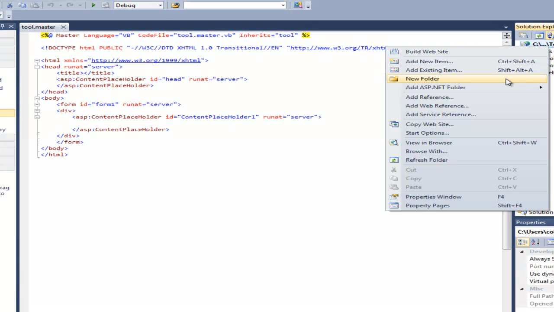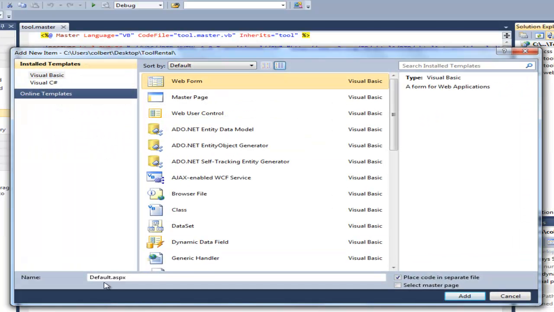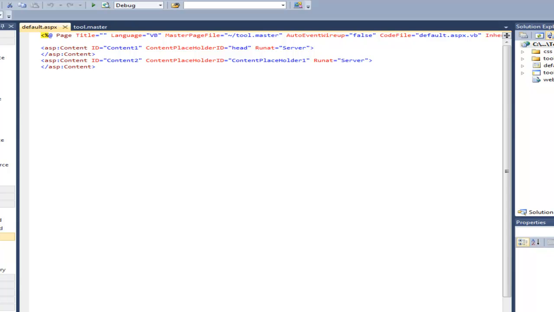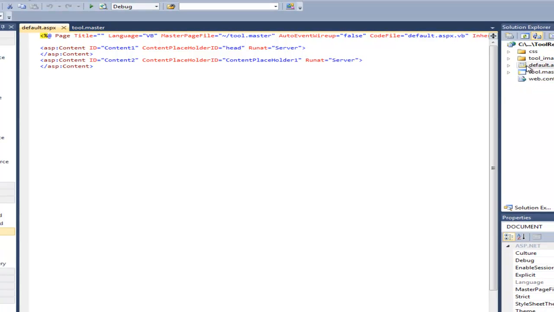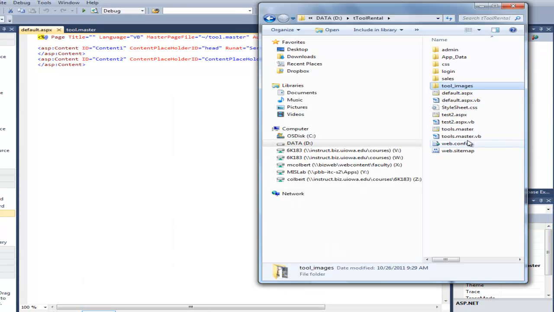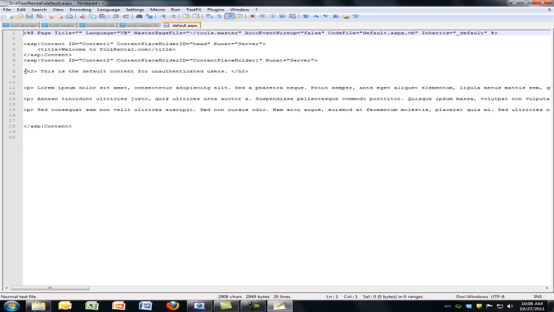And I need to set up the default page. I'm going to select a master page. I'm also going to make extensive use of cutting and pasting throughout this, just so you don't have to sit and watch me type.